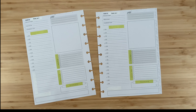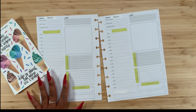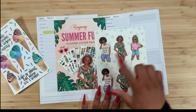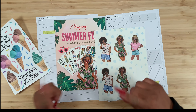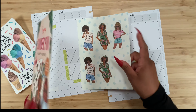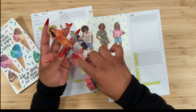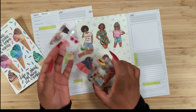We have Monday and Tuesday, so let's bring back this sticker sheet. From the summer pack I went ahead and chose this fashion girl right here — I feel like the green and the pink go so well together, and she looks like she is just ready for summer. That is exactly the vibe I'm going with for this spread.